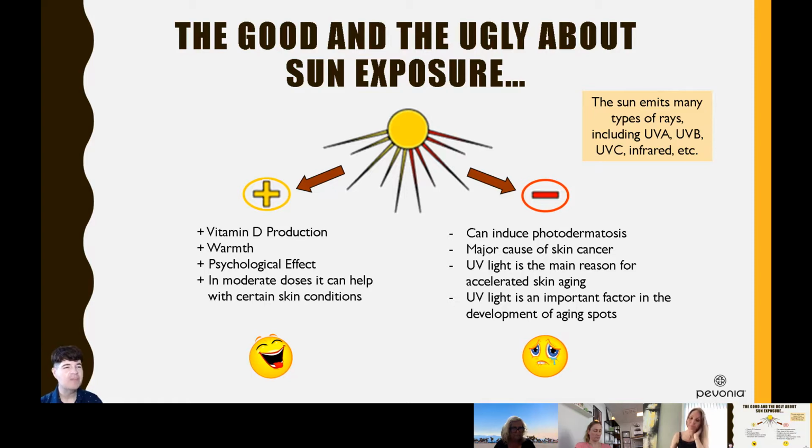The sun makes you feel happy. It makes you feel energized. It makes you want to do things. When it's overcast and you don't see sunlight, you want to stay home. You feel like, you just don't want to go out. So this is why the sun is so necessary for human life.